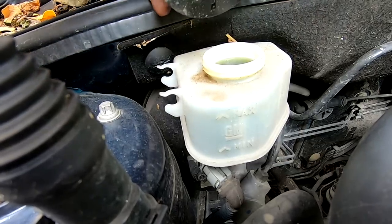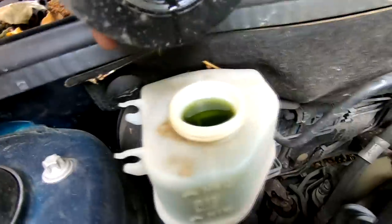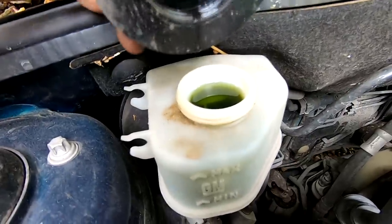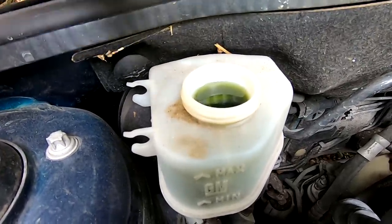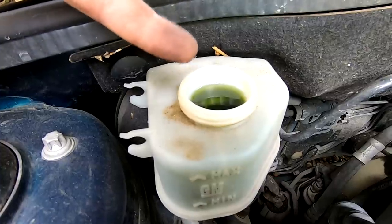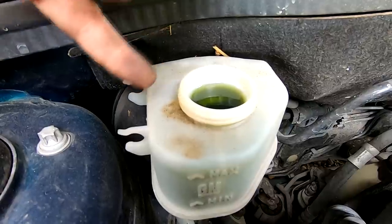As you can see, it's right up to the top now. So someone may have topped this up. There's no room for me now to push the second one, to push the fluid back into the system. So I will have to take a drop of this out to allow for the fluid out of the piston on the other side to come back.